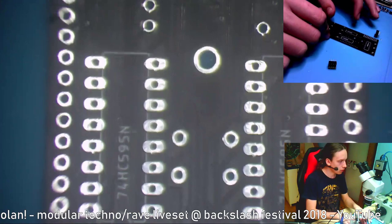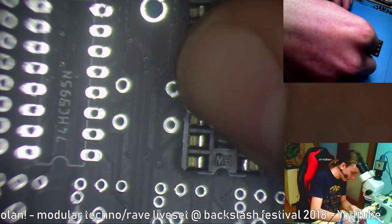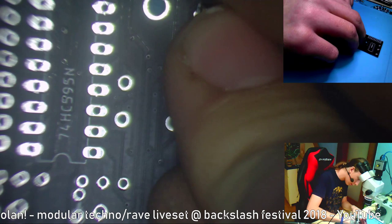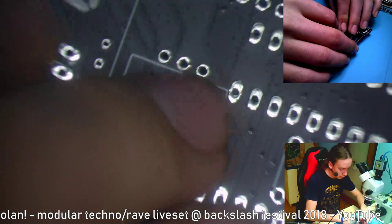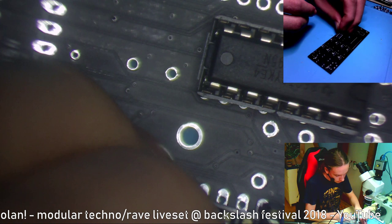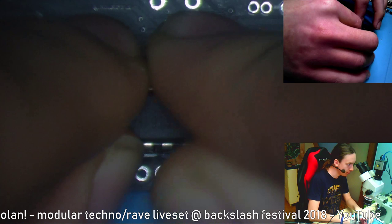Okay, I'm gonna turn this board around. Just test fit these. And yesterday I got an idea that I could put in the chip before I solder it so they hold together nicely. So I'll try that, if I can even put it in. Okay. So let's try it. I'm gonna hold it in with my finger. Let's put in the other chip so it gets held in by gravity. So it's leveled and it holds in on its own. Okay, let's put in the other chip. Okay.